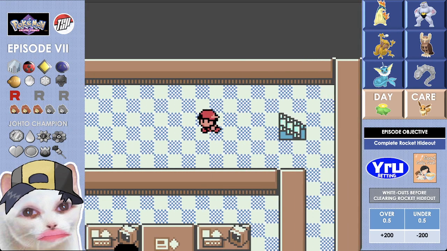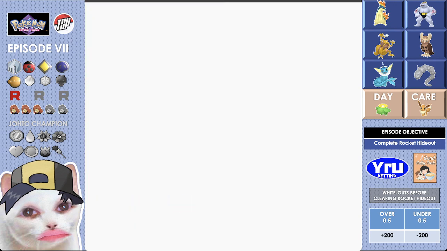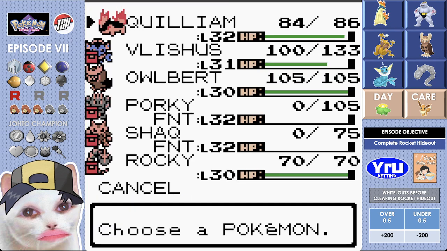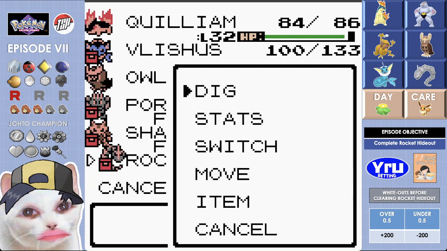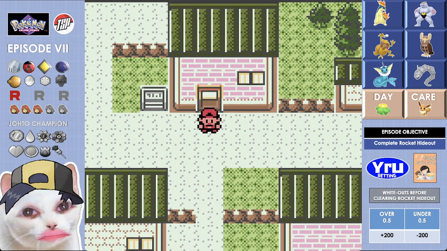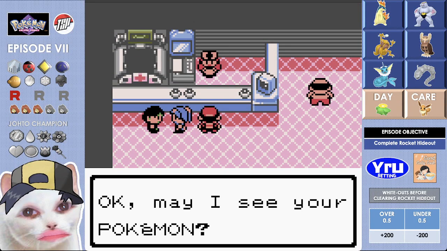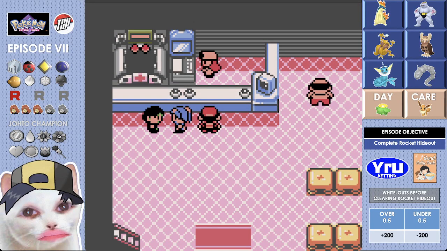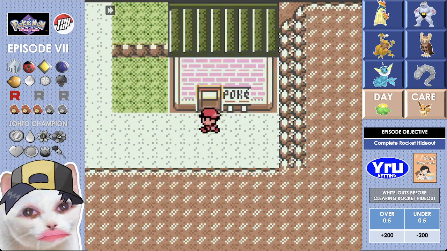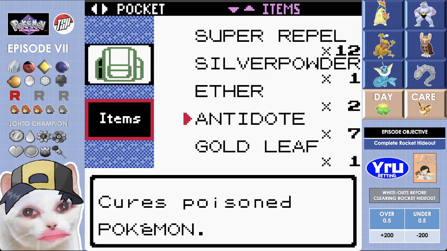Now, there is another fight. Yes, I remember there being another fight, so... But does Lance heal us? That I don't remember. I'm not going to take the chance, and I'm just going to go heal up. I mean, we'll still trigger the battle no matter what.